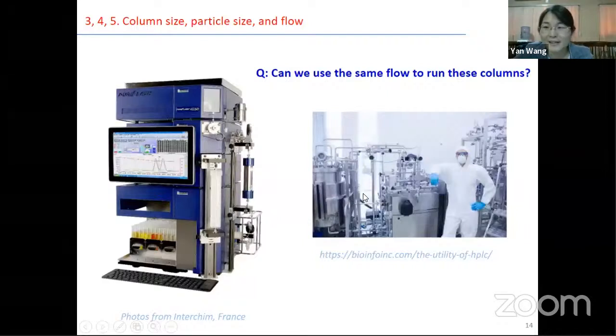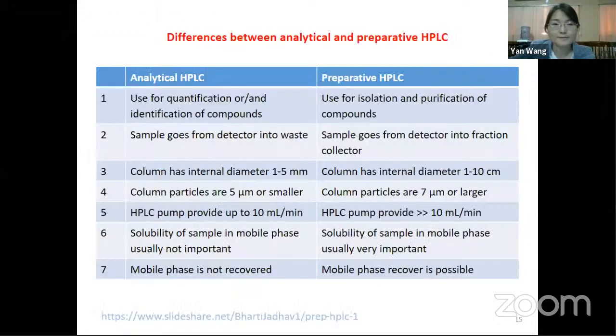Because this is too big, it's not possible. So for this, the flow is very fast. Only this way can we work on this. So this size difference makes a big difference between analytical and preparative HPLC, right? So this is the column, a big difference.